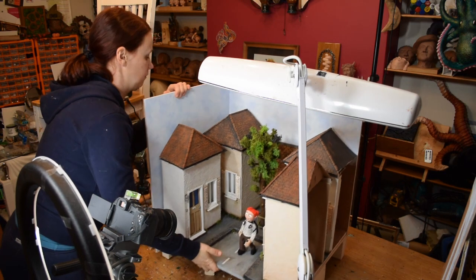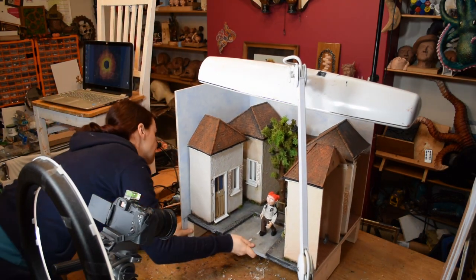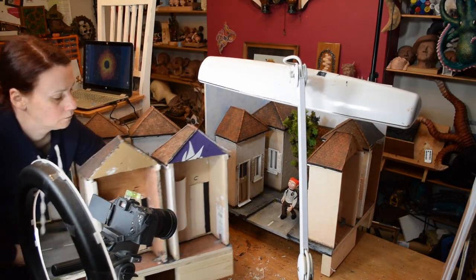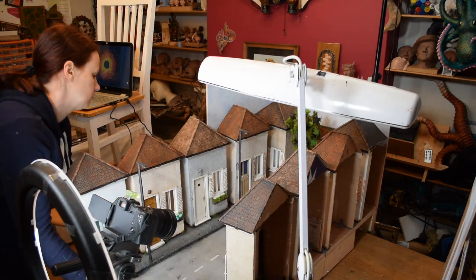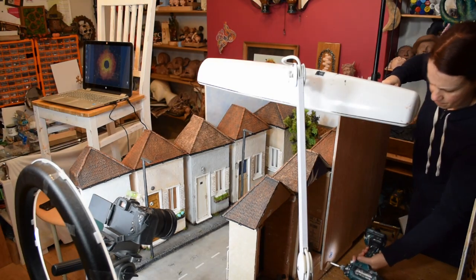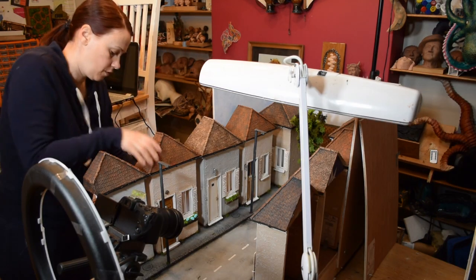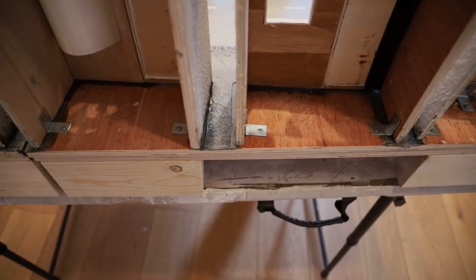I needed to extend my street for the next scene, so I pushed this first component of my set backwards so I could squeeze in the next part of the streets. I've added some walls to create the sky effect in the background. When I created the set, I made sure that I can remove every single house very easily. So each of them is held with just little brackets at the back.